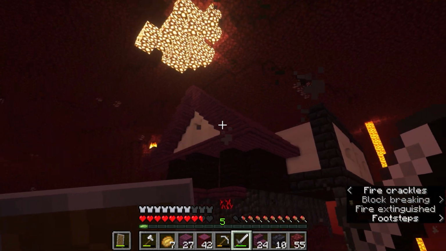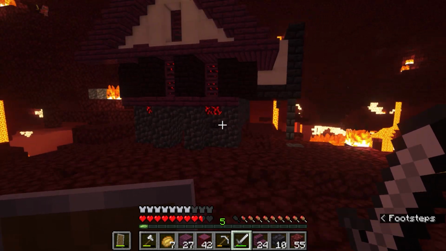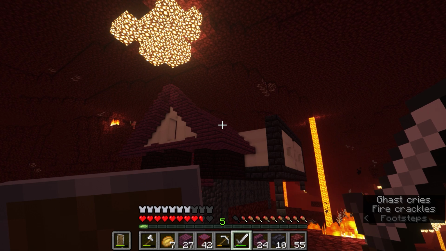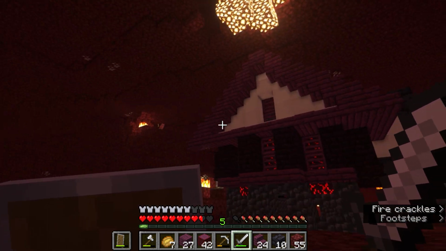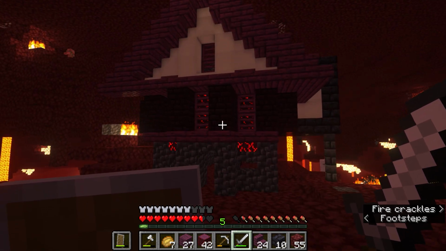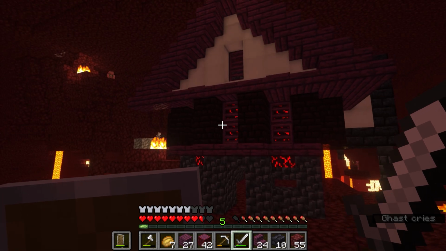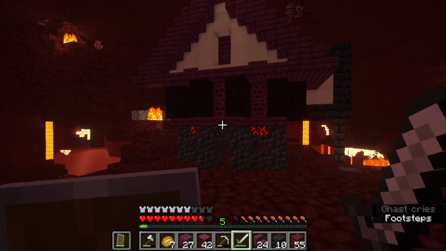I do kind of like it at the front here. I don't think I want to make the actual roof something else because that's going to take a lot more, unless I cut deep slate stairs and use that as the rest of the roof and use the pink as the trim for the roof, maybe? That actually might work out quite well because we probably don't have quite enough right now to do the entire thing anyway.